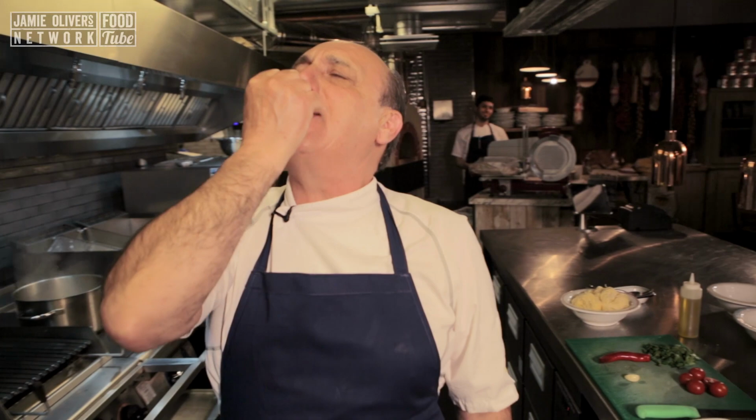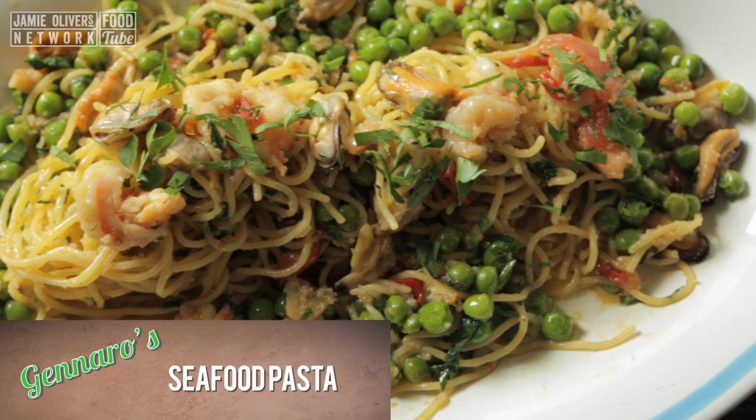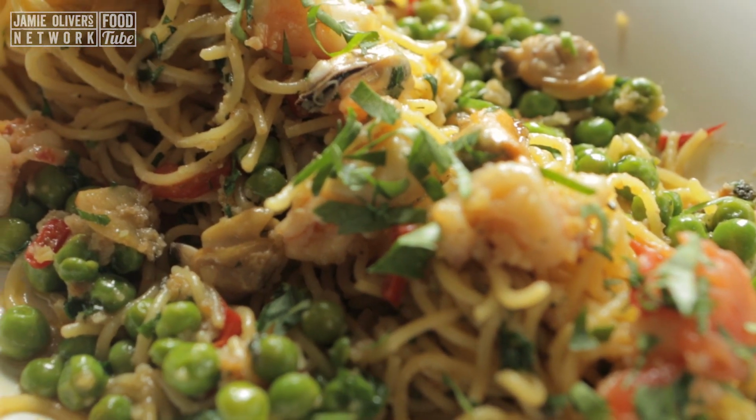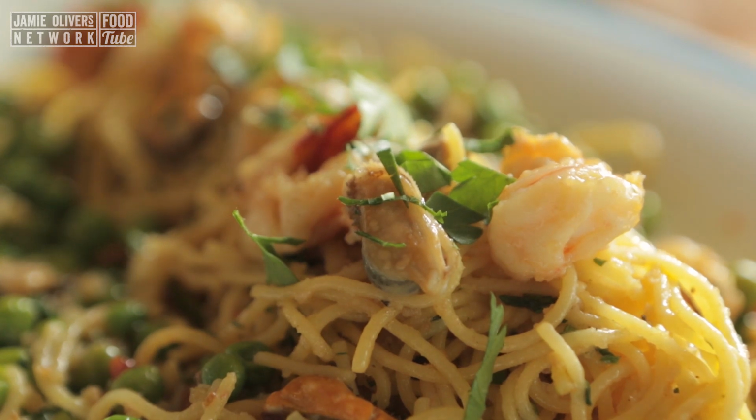The food is unbelievable. And what I'm going to make today is fantastic seafood pasta with cockles, mussels, and prawns. It's so delicious, so simple, it's unbelievable.